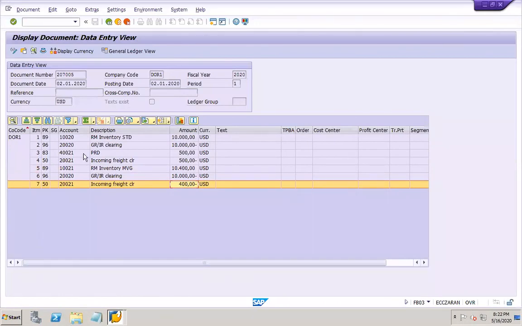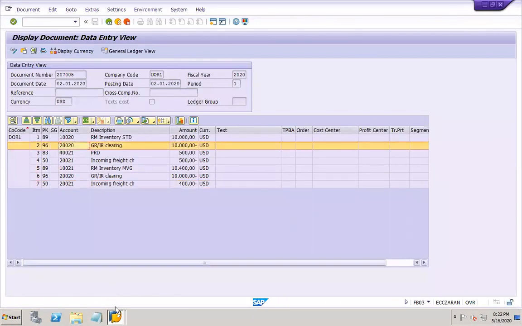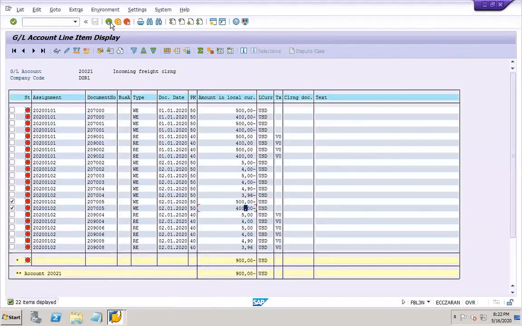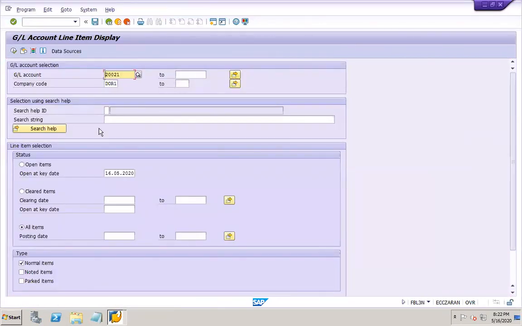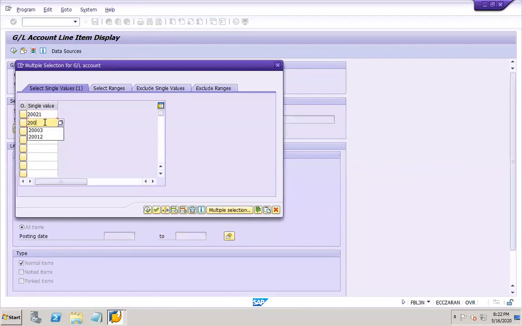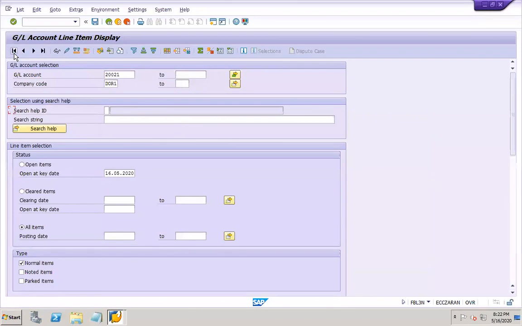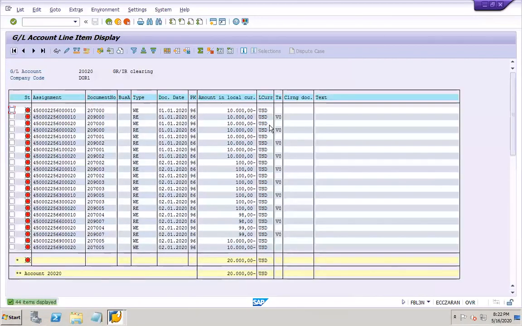Not only this, even the GRIR clearing also, 220. This GL account also, if you see, 220, which is GRIR clearing. What is the purchase order number? Here you can see the purchase order number ending with 69. It is updated in the assignment.